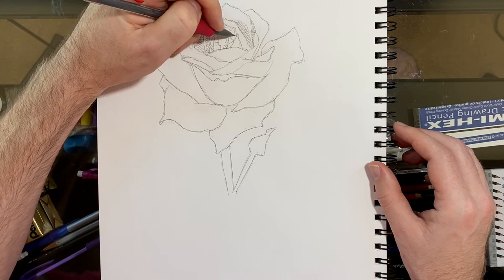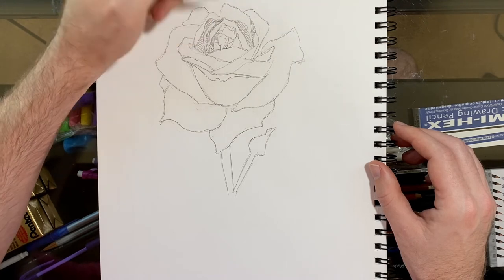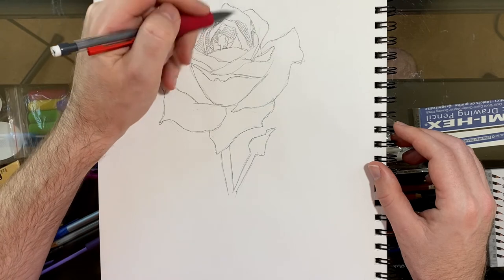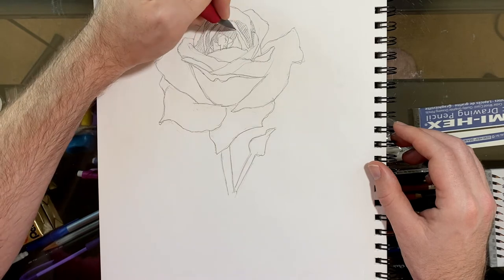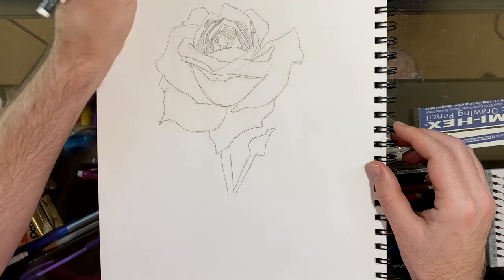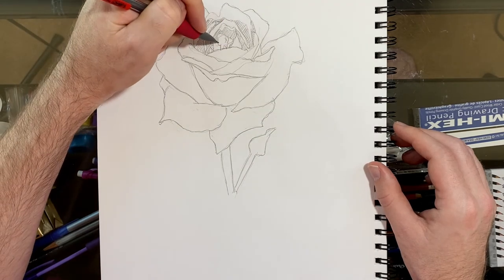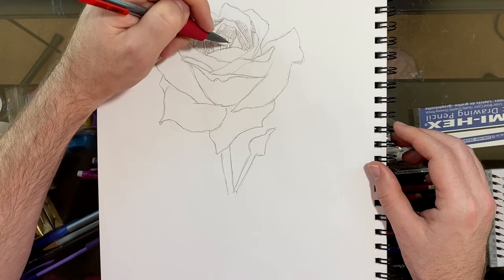Even if this isn't your drawing style, I strongly recommend that you practice this. I can't express enough the importance of having a strong statement of lights, midtones, and shadows. So even if you don't always draw like this, definitely practice this way. This will help you to create an object that not only has a strong statement, but also a realistic statement of lights and darks. Light and darks is incredibly complex.